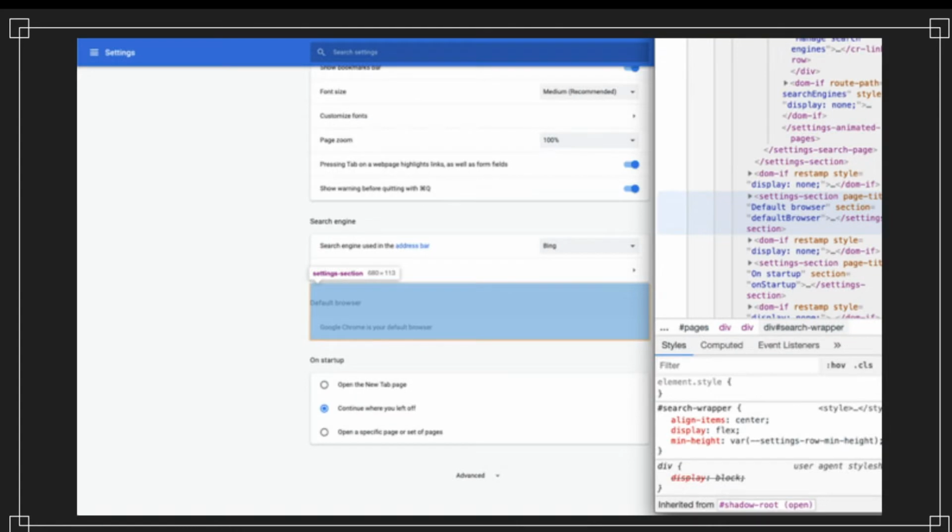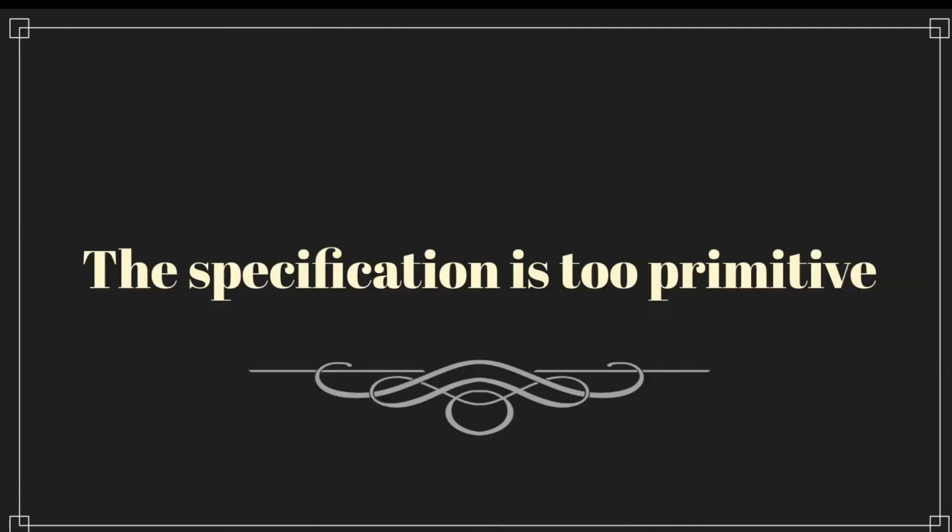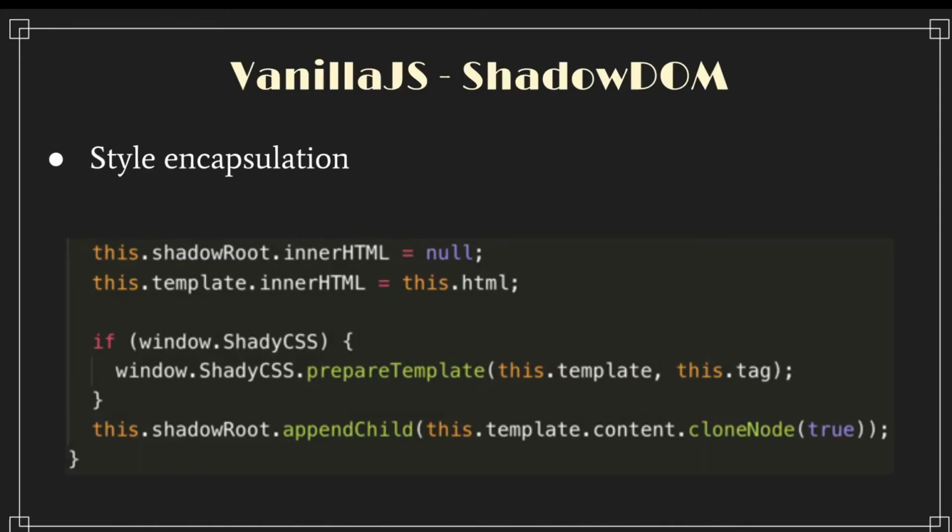And if you use Google Chrome, you can go into the settings pages and right-click, and they use web components to build the browser. So it's kind of weird, but that's where everything's going. So you might say, well, the specification is too primitive. I don't even understand what's going on here. And I'd say, yes, that's right. That was the joke. So let's look at what that actually practically looks like.